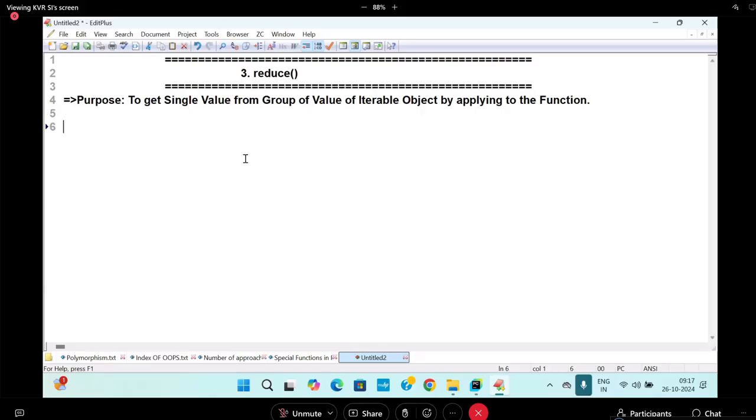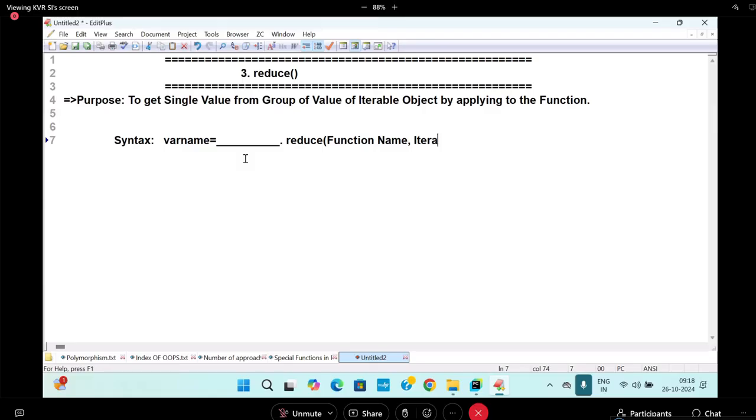For example, the syntax is: variable name is equal to reduce of function name comma iterable object.